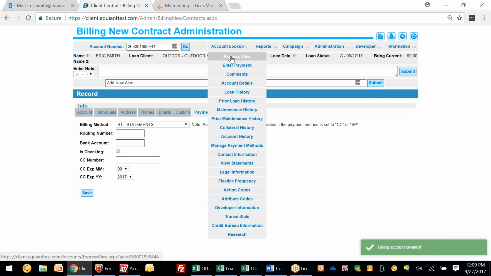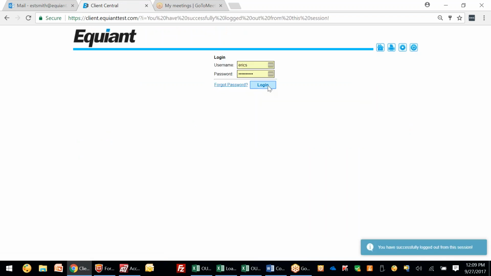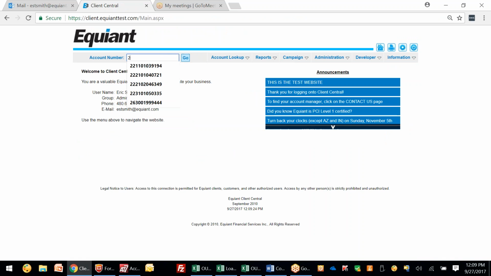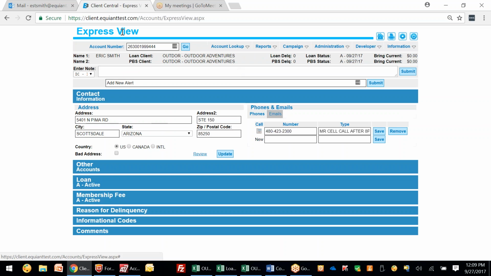So if we go and refresh this, there's now not only the loan, but also the dues account information. So now Eric has two, he has his loan and he has his dues.